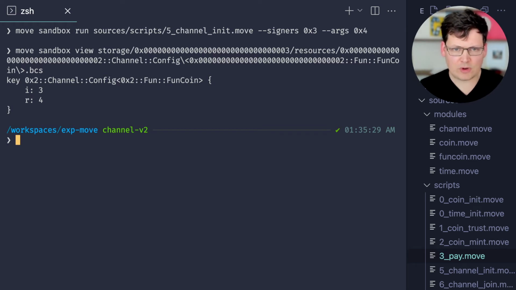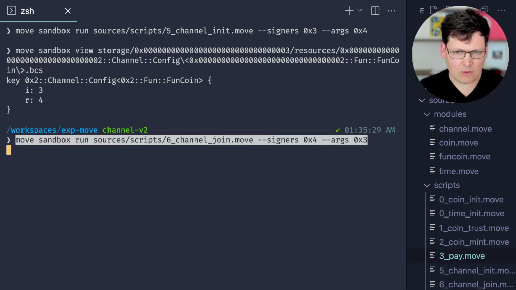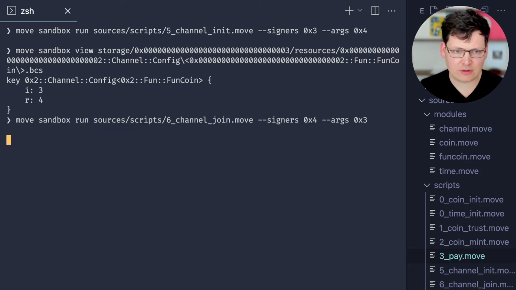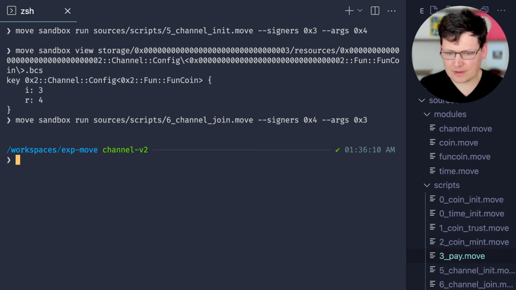Now 3 has joined the channel because they created it, but 4 also needs to choose to join the channel. So 4 is going to run a transaction. It looks basically like the parameters are reversed. 4 is the signer because they're the one in control of this operation, and 3 is the owner of the channel. So we're going to see 3 show up a lot in a lot of the commands because we're just referencing that 3 is the owner of the channel, so that's where the script and the contract need to go to find where the core data is stored. Okay, great. So 4 has now joined the channel as well.